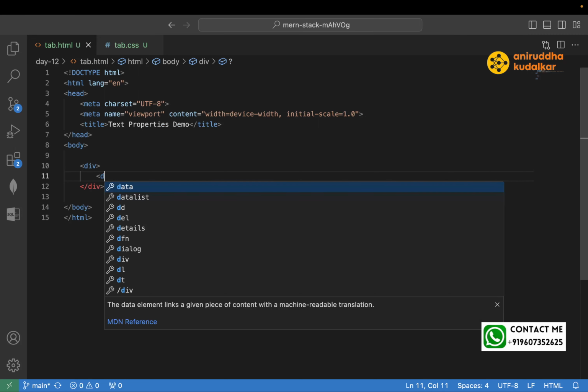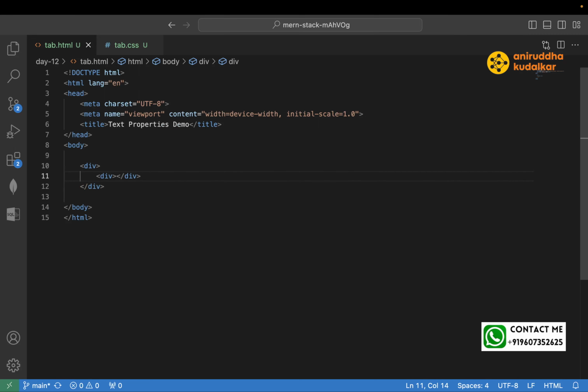Now let's create a div. Inside that there is one more div, and inside that there is one more div. Kind of a table we will try to create, in class container.